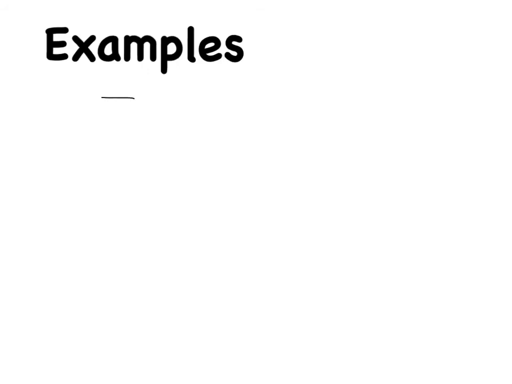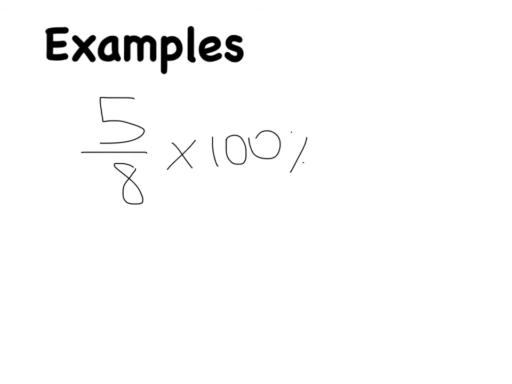Let's try 5/8. And again, if I write 5/8 multiplied by 100%, I can't really do too much. But if I write that percentage as a fraction while remaining a whole, 100 over 1%, I can actually do something. Again, we cross simplify. So my highest common factor between 8 and 100, 8 doesn't go into 100 as a whole number.